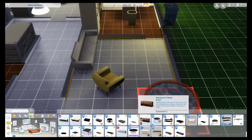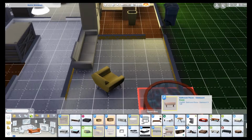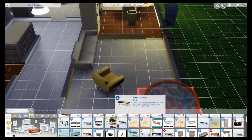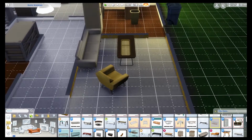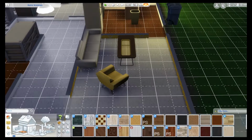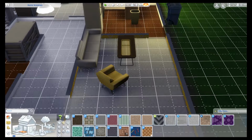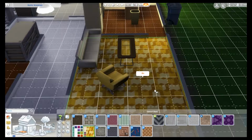Now we need to find a table. Let me see which one we want to use. I'm looking for something a little more retro style that will fit in, like this one. Back to the 60s, 70s, 80s, when people just loved this. I know that's one of the great things about Sims, they have almost every style you need.